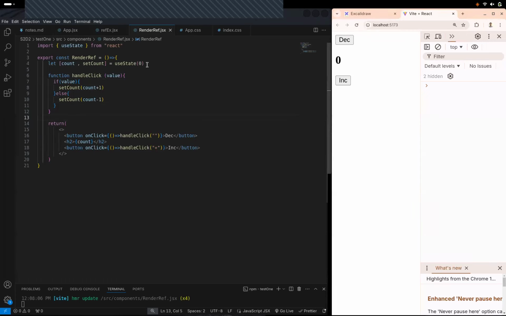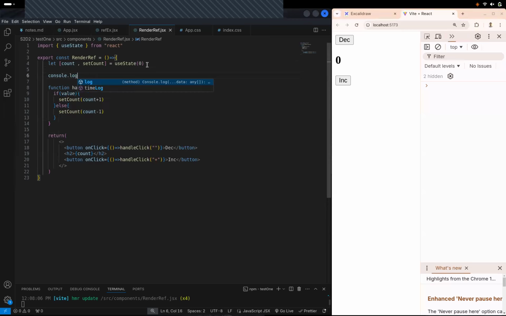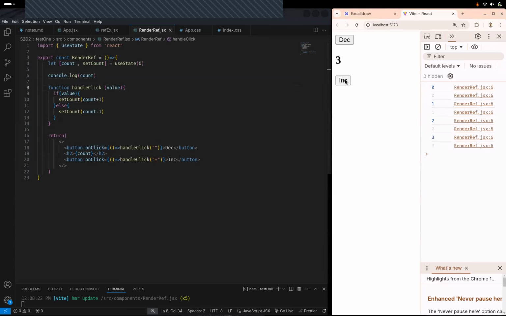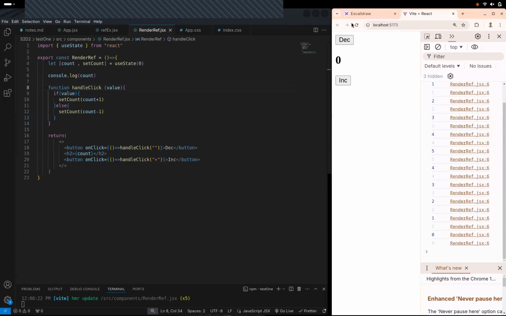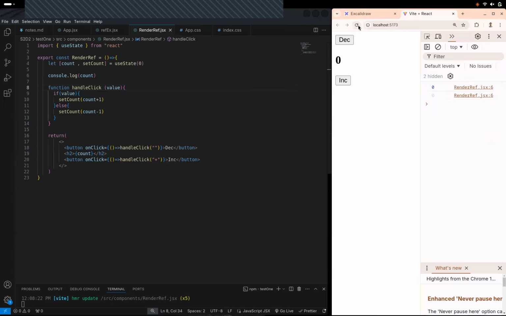So now if I write a console.log of count over here, whenever I click on this button, what should I be getting? A different updated value. That makes sense, based on truthy or falsy value. Yes. So basically empty strings are falsy value, right? Whenever it's empty string, we are entering this.